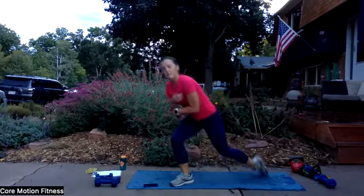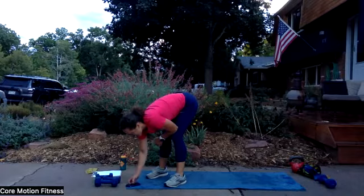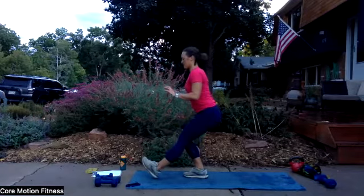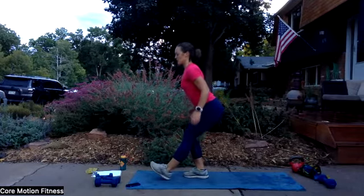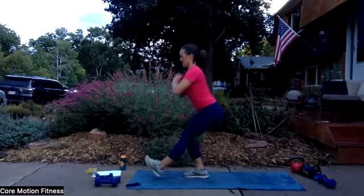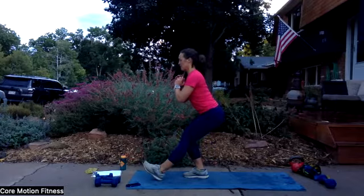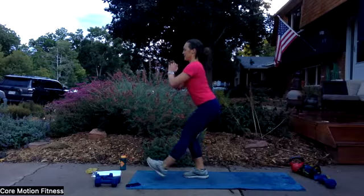Come up to standing. So this is going to be our balance and stretch — about 10 minutes left. Single leg squats. If you need to hold on to something, you can. We are going to tap our heel to the front and then back in. When you do the single leg squat, your butt is pushing back, and your chest just goes slightly over your legs. We're only going to do 30 seconds on each side — just slow and steady. Tap it down and then stand tall. Heel, stand tall. As you stand up, you're really giving your glutes a big squeeze. We'll give each leg a break as we go from side to side. And one more time, and you are done. Shake out that standing leg.